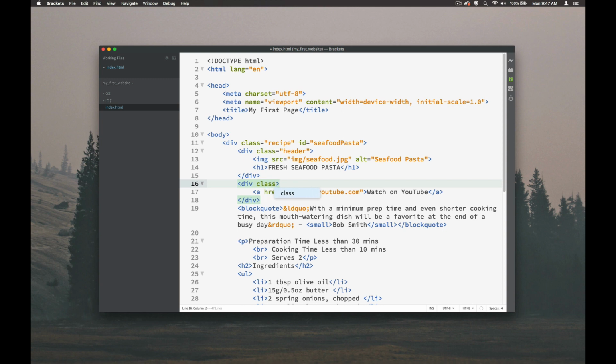And then down here we might want to say navigation. Now on their own they won't make the page look any different, but in our next video we're going to take a look at using CSS to therefore put some structure around those and make them appear in a slightly different way.